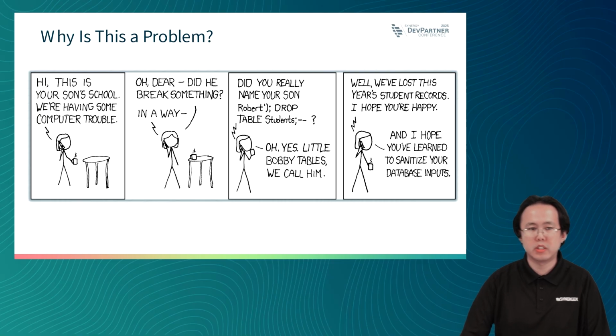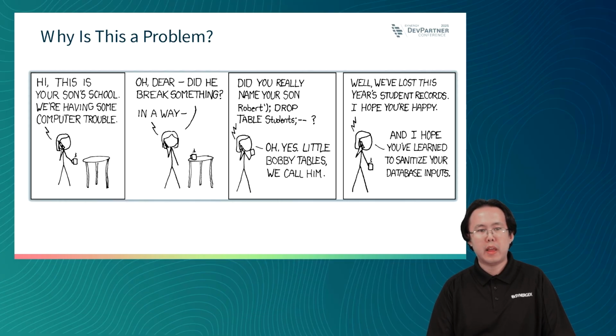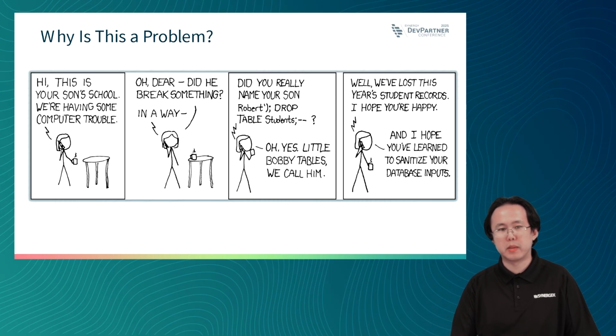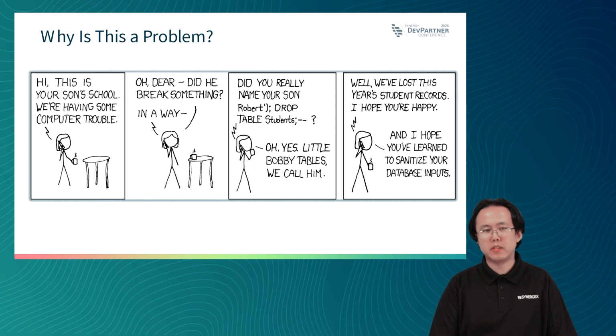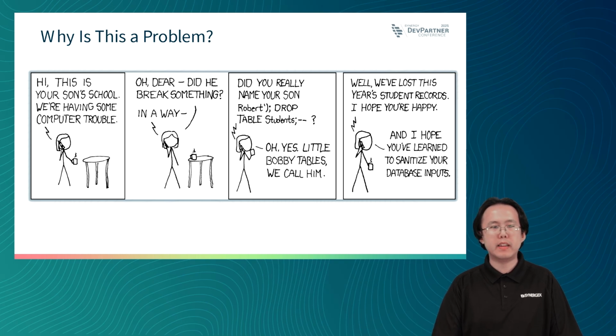Here's a comic. This is from the webcomic XKCD. And we have a mother here who is calling her son's school. And the school is concerned because the mother has named her son Robert Drop Table Students with a bunch of punctuation marks in the name itself. So what does this mean? It means that his first name, Robert Drop Table Students, has been embedded in a string that will be executed as SQL code. SQL as in structured query language for databases.